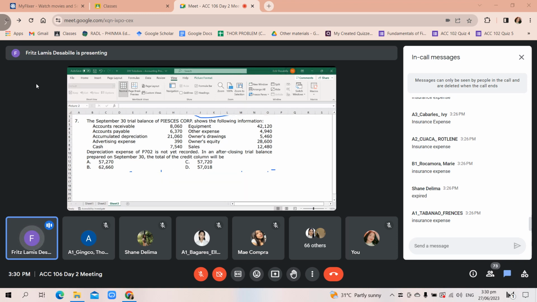So kamo na lang ni answer, i-DIY na lang ni siya. The answer is, let's say, similar na siya solution sa katong gi-discuss na to gahapon. So let's not waste our time on this. The answer is letter C. So please answer it on your own.